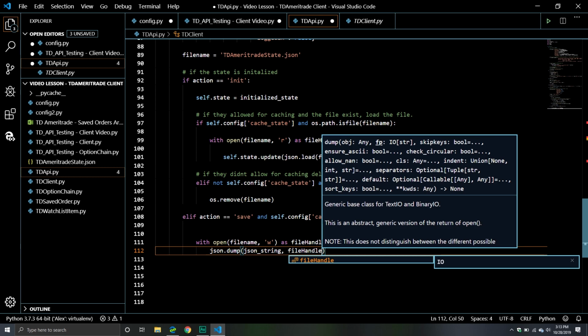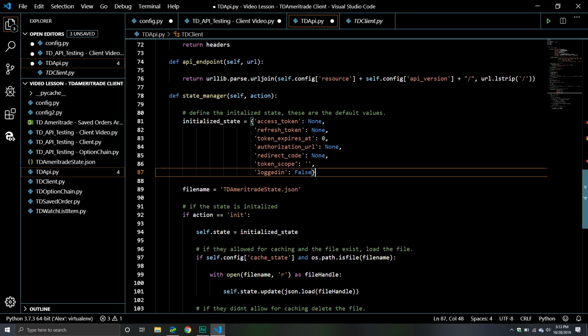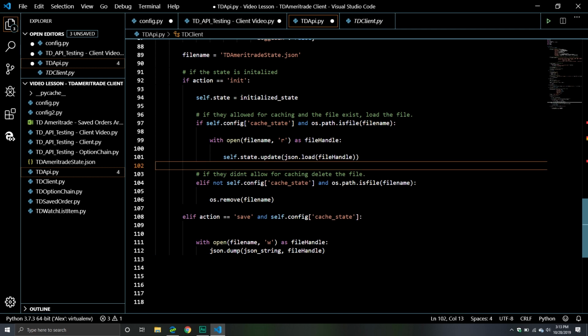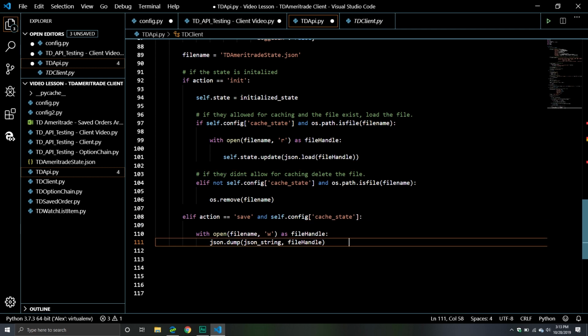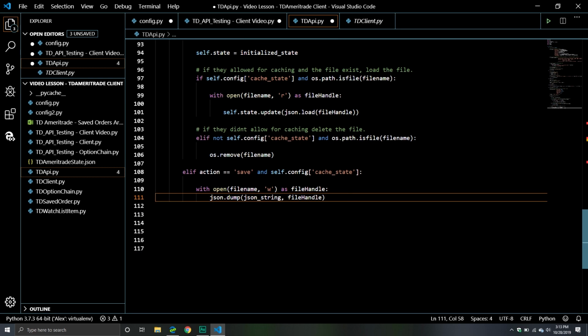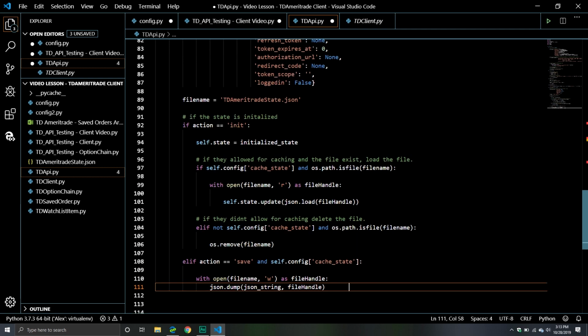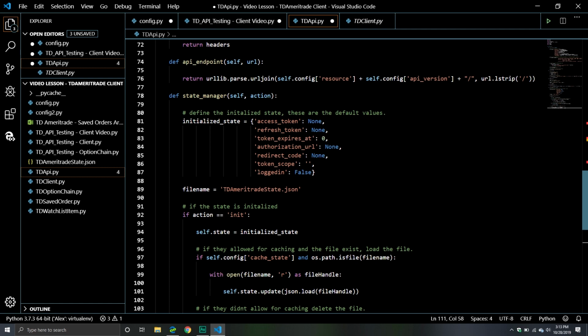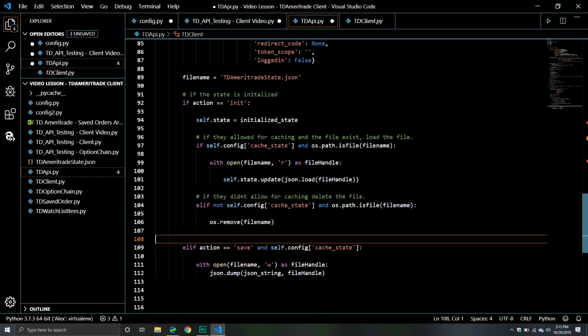So we're going to take our state, whatever it is at that given point in time, dump it to the file, and save that file. That way we have saved our state at a given point in time. We'll see where this is called throughout our client, such as in the login session and all sorts of things like that. But again, just to emphasize, the state manager is just helping us either initialize a new state, load a previously saved state, or save the current state. That's really all it's doing at the end of the day. It looks a little complicated, but in essence, that's what it's doing.